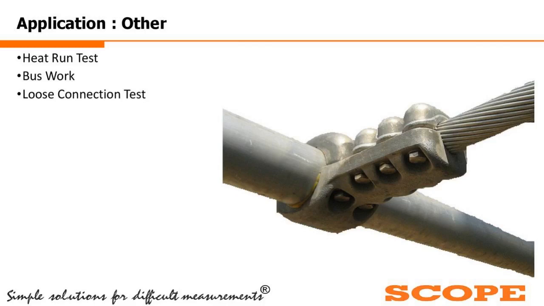Other applications: for heat run tests, we need to inject a certain amount of current continuously for some time and take results to verify the programmable interval — to check the heat trend test. Similarly for bus work we can do the primary current injection test. Loose connections can easily be found if there is sparking at a joint when rated current is flowing through it. If current is low during the test, there is likely no spark; if there is sparking, there is a loose connection. These are the major applications in high or low voltage substations.